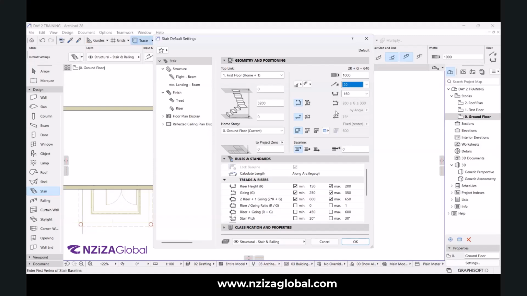Like we are doing a residential house, the standard width of stair starts from 90 centimeter width. You understand that? What are they telling us here?